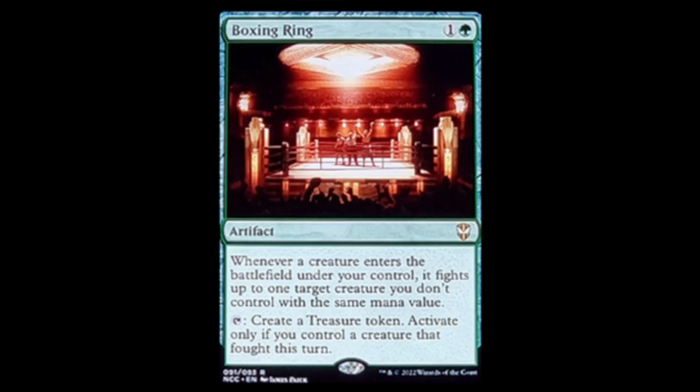Next, we have the Boxing Ring. So for a green and 1, you have an artifact. Whenever a creature enters the battlefield under your control, it fights up to 1 target creature you don't control with the same mana value. Tap it, create a treasure token. Activate only if you control a creature that fought this turn. This thing is bonkers. Not only can you fight your creatures with other creatures for free, you can create treasure tokens when you fight. This Commander set seems pretty bomb.